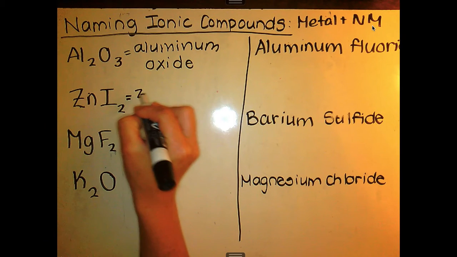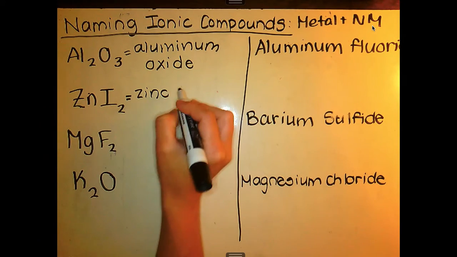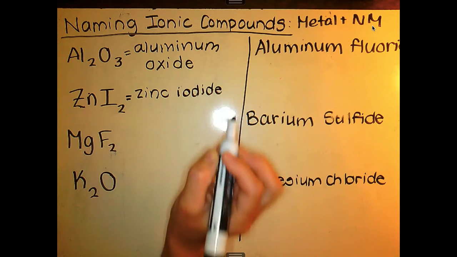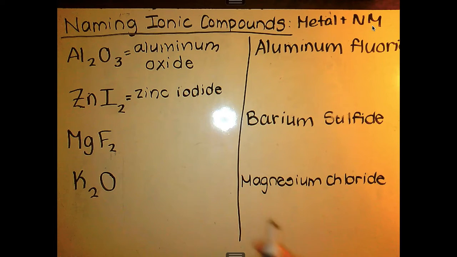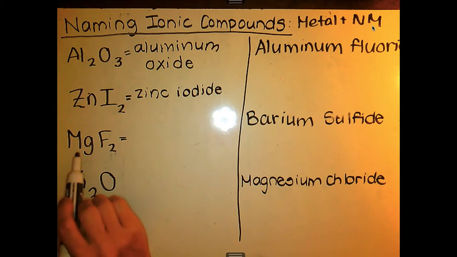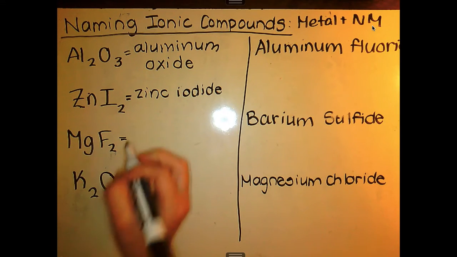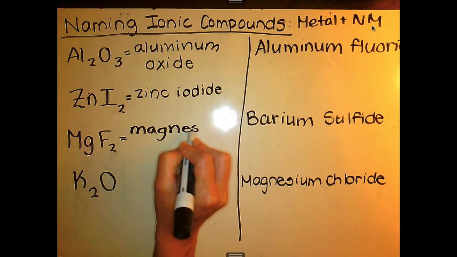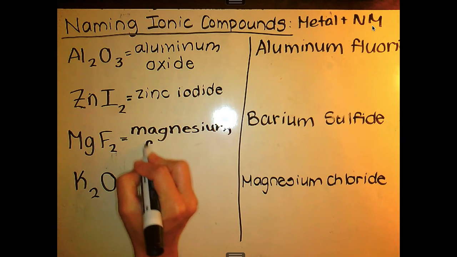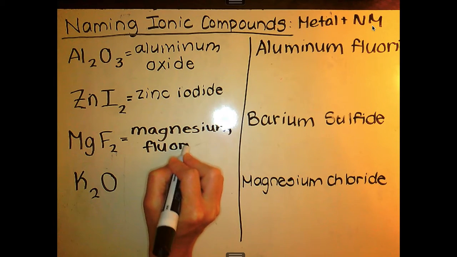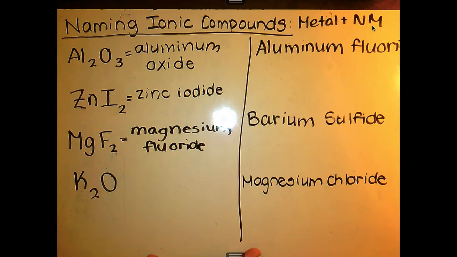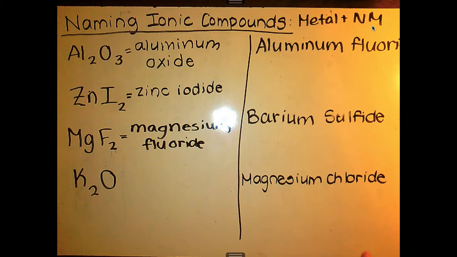Down here, we see that the metal is zinc, and iodine is our nonmetal. So again, we're going to name the metal, and then on that nonmetal, we're just going to name it iodide. Again, change the INE to IDE. Next one, ionic. It's a metal and a nonmetal. So once again, we're going to name our metal. If you look that one up, if you don't remember it, it is magnesium fluoride. We don't have to say or do anything with this subscript of 2 because it's ionic. We know that there's 2 fluorines to cancel out that plus 2 on the magnesium.